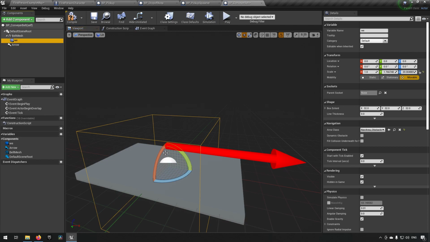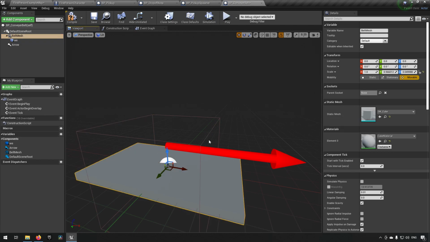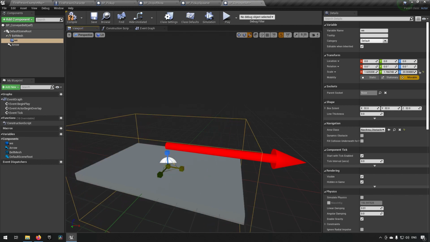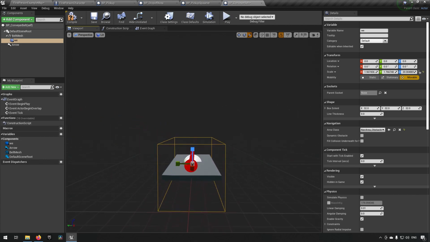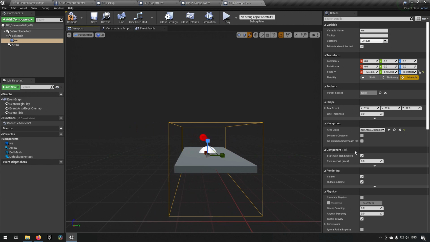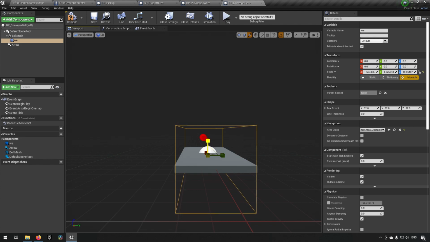We want to scale it so that it covers the whole static mesh, so that anything that is placed upon it is actually going to be affected by the logic that we will be adding, which will be basically moving an object slightly.